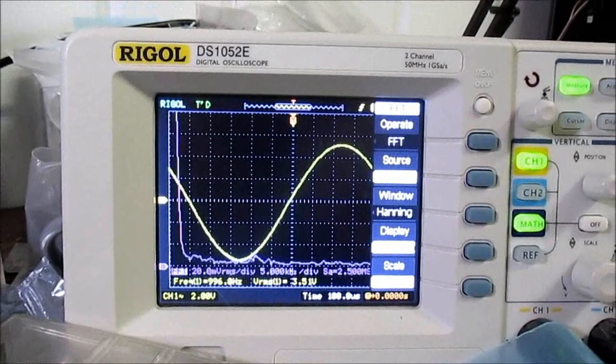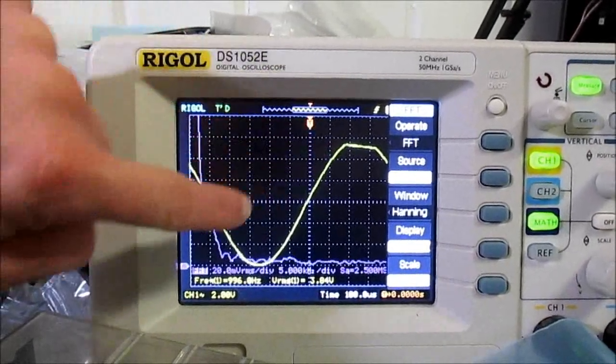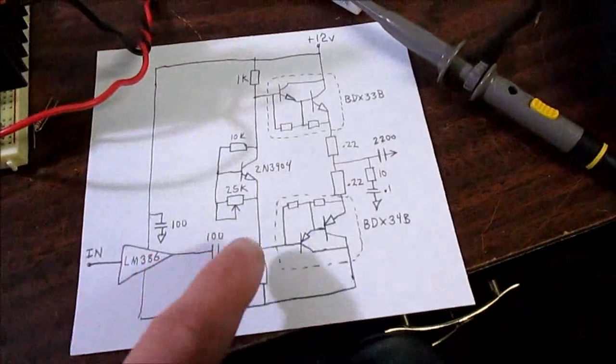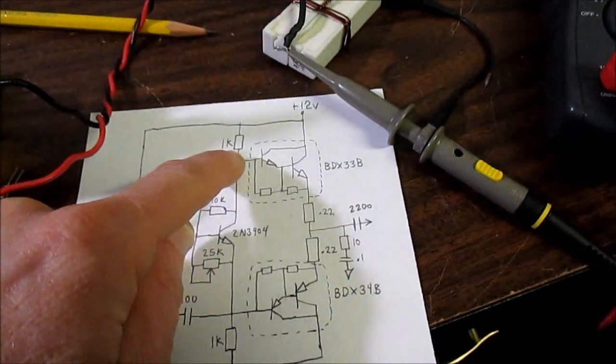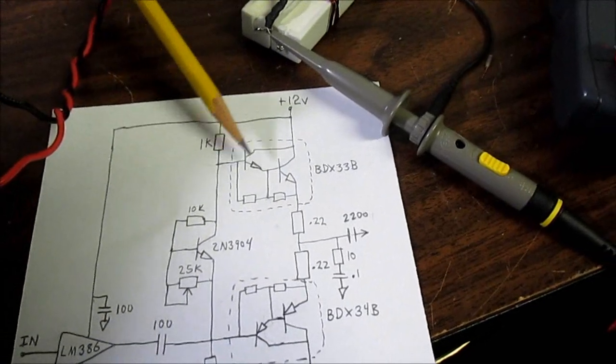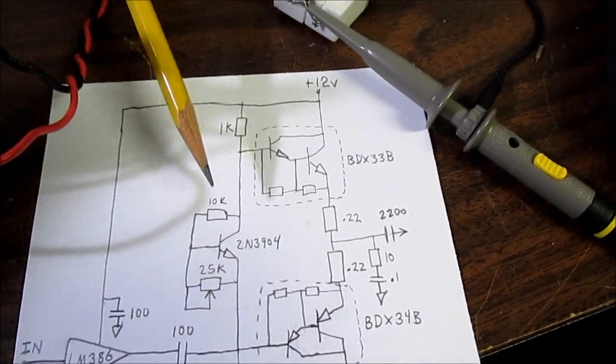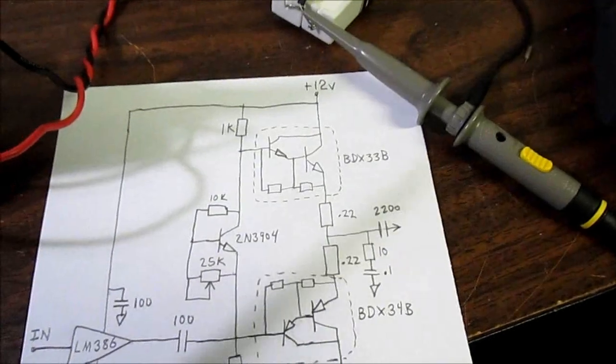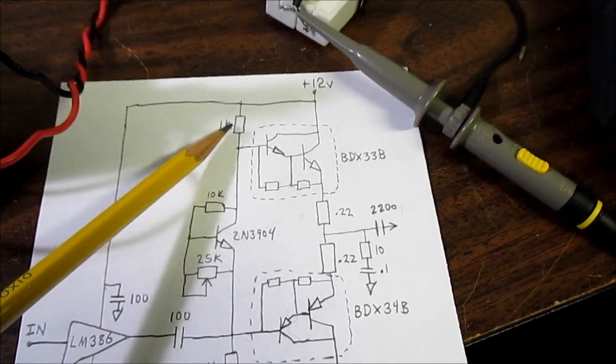As I crank up the level, you see that notch, that harmonic pop up because we're clipping. But we're only clipping on the top waveform. Why is that? I'm putting my signal in down here and there's some voltage drop across this transistor, so we're not getting as much current swing, or I should say output voltage swing, from this upper transistor. What I need to do is change this to a constant current source. I can add another transistor or use a bootstrap type configuration like they used to do with the older audio amplifier ICs. I think I'll do that because I just need a couple resistors and a capacitor.